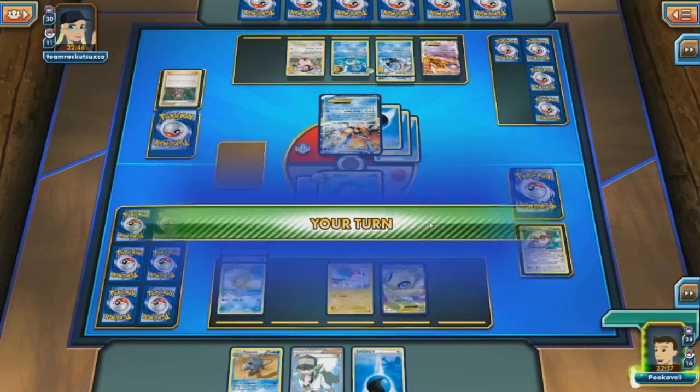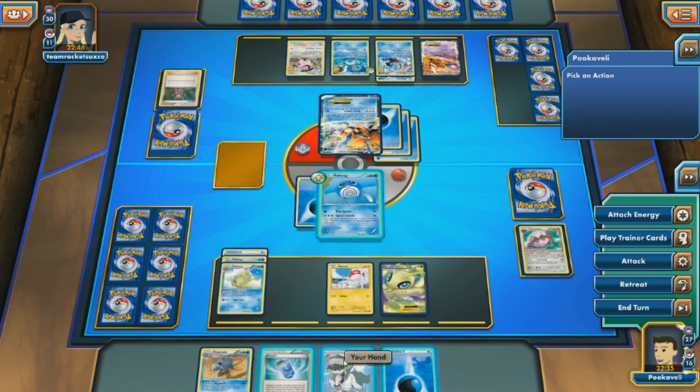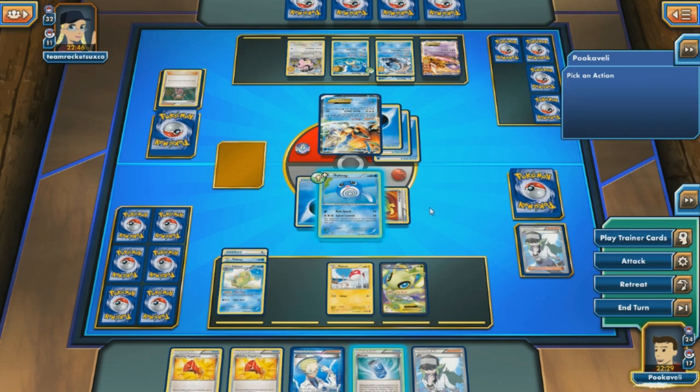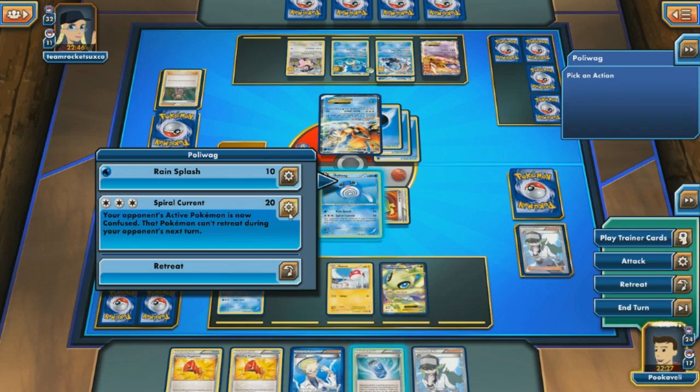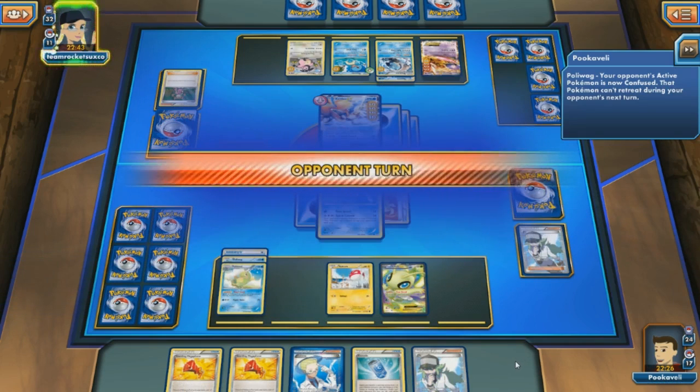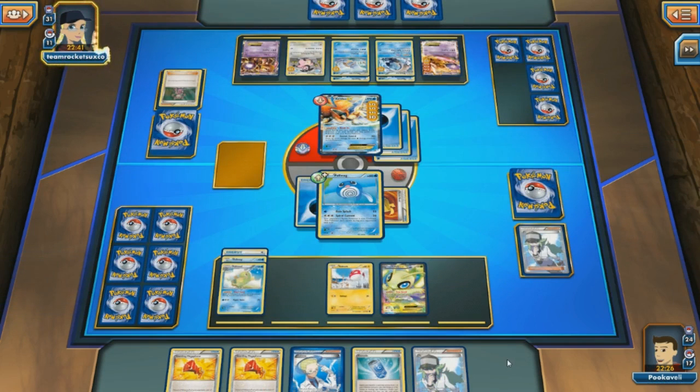Beautiful. So we're going to go ahead and promote the old Poliwag. Evo Soda, cool, can't really use it. And still no Sacred Ash, no Rare Candy, and Poliwrath. So after the N, we're going to go for the mighty Spiral Current. So this is going to do 40, Confuse, and my opponent cannot retreat.